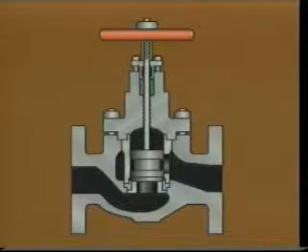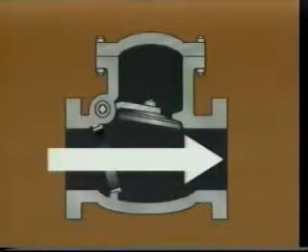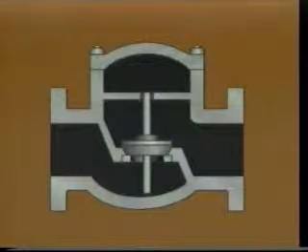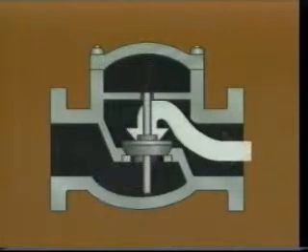Globe valves offer the primary advantages of being operable in any partially open position and of being available with 90-degree or 45-degree outlets from the valve body. Globe valves must be installed to manufacturer specifications regarding the direction of flow. The direction of flow is indicated by an arrow which is cast into the valve body. Check valves are designed to permit flow in only one direction. The swing-type check valve is the most common and is relatively simple in design and operation. The lift-type check valve is similar to the globe valve. The disc is seated on a horizontal seat where it is guided vertically by integral guides.